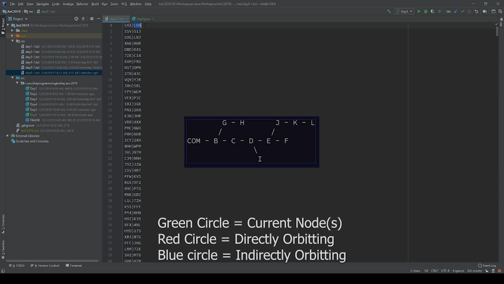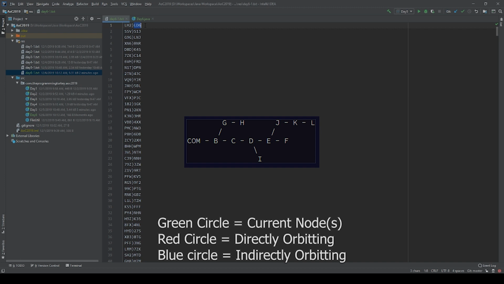And the question is to answer how many indirect and direct orbits there are given this input. A direct orbit is pretty obvious. Their example is that D directly orbits C. However, indirectly, D is also orbiting B and COM, which is the center of mass, the center of the entire thing. So how many orbits is that?